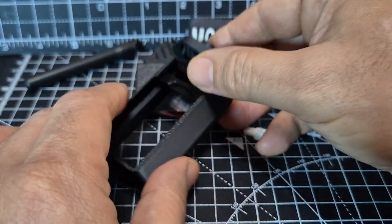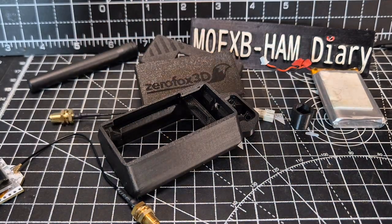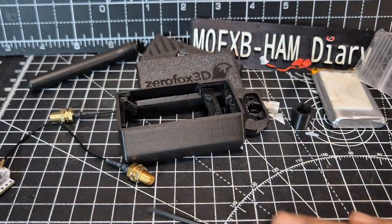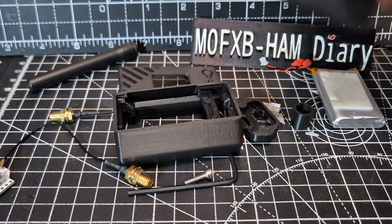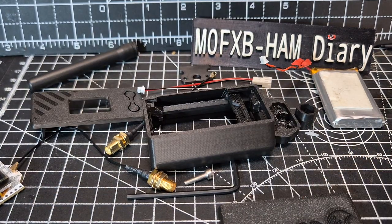In the package comes an antenna, which I don't actually need, but I've got that. And then the bolts and even an Allen key, which is very nice — Allen keys are always handy, we always lose them. And then of course you've got the lid and the underside. All good quality — he doesn't make anything that's not good quality.